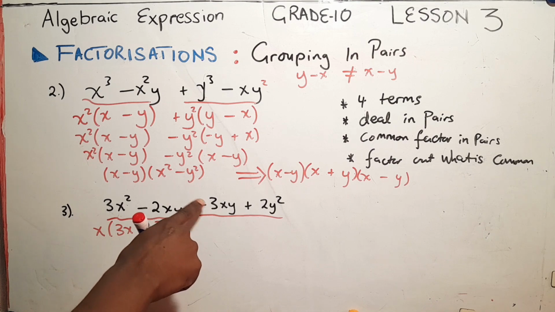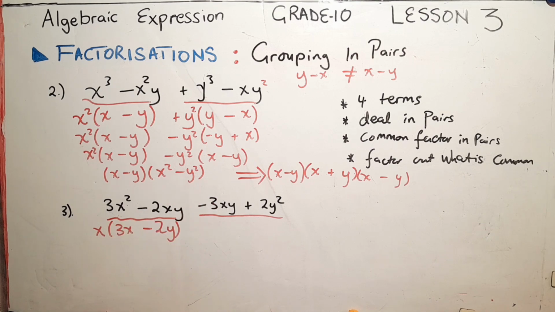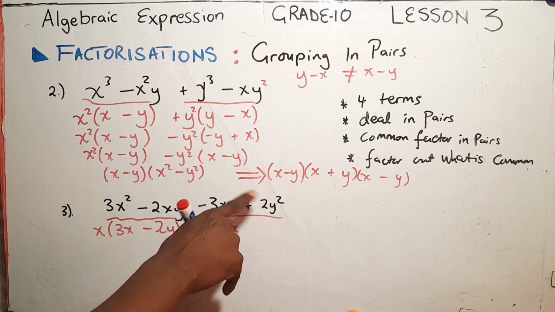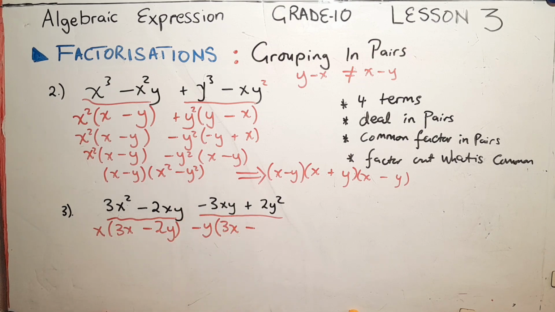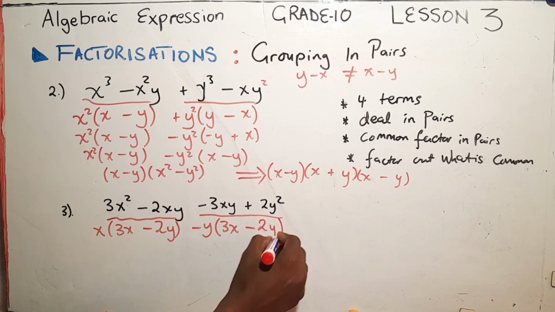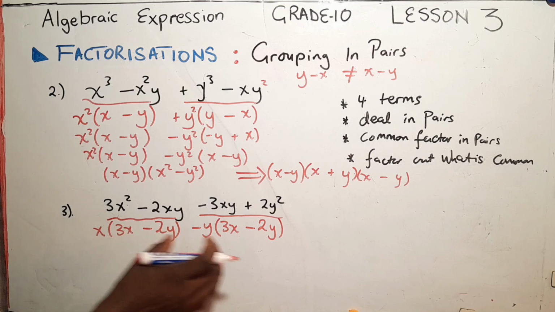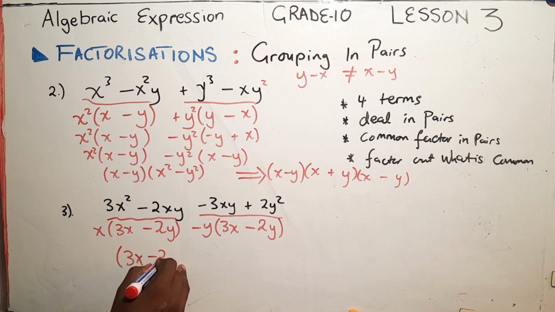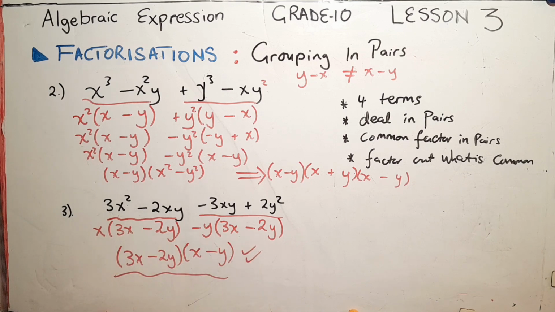I said if the first term is starting with a negative, you can factor out negative. What is common between these two terms? It is y. Y is there and y is also there. So let's factor out negative y. If you factor out a negative there, it will remain as 3x. And a positive, after removing a negative, it will remain as negative. So that will be negative 2y. Now we can see that we're having 3x minus 2y, 3x minus 2y. So it is common in both. So this will be 3x minus 2y, and we'll be left with x minus y. And it is factorized like that.